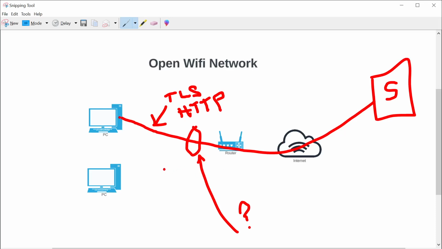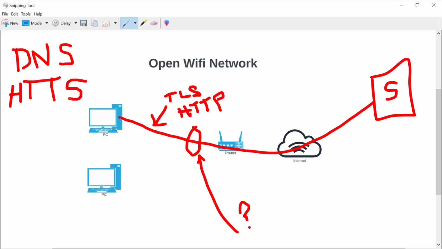Now, not every protocol is encrypted. Even in this day and age, when security is so important and a lot of vendors are moving to more secure protocols, there are protocols that are still not encrypted. For example, DNS is not encrypted for the most part, right? You have HTTP, which is basically websites accessible over the HTTP protocol.